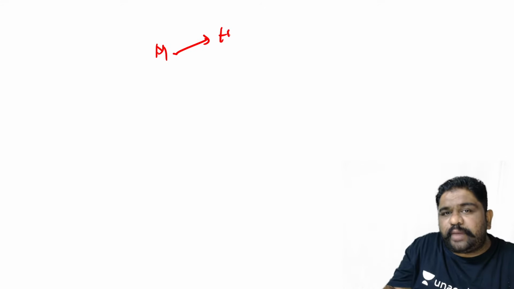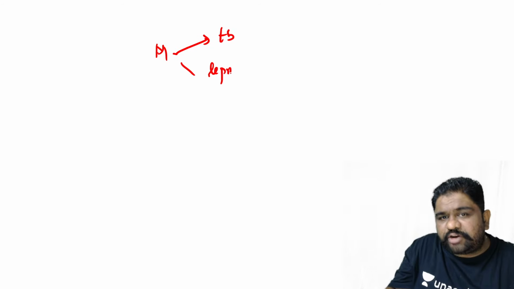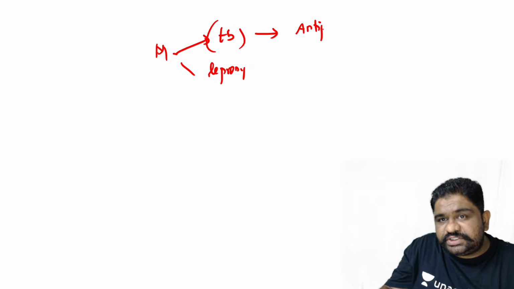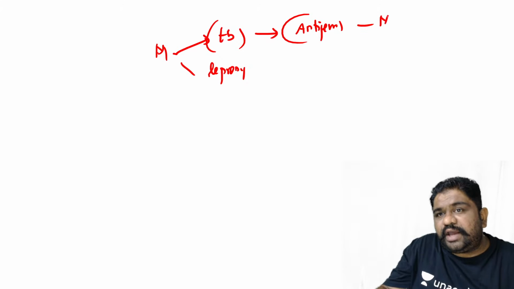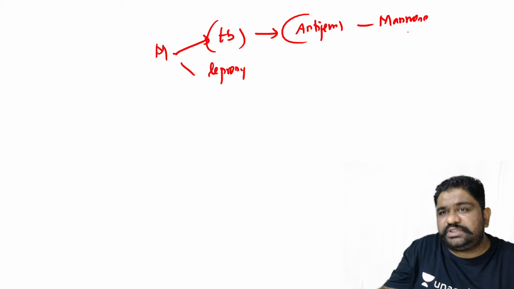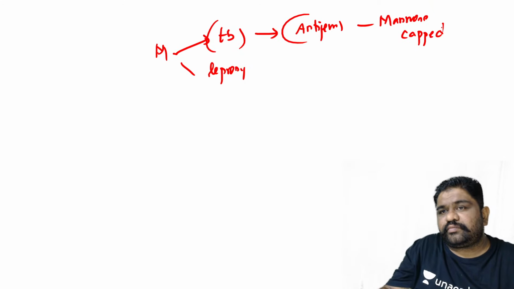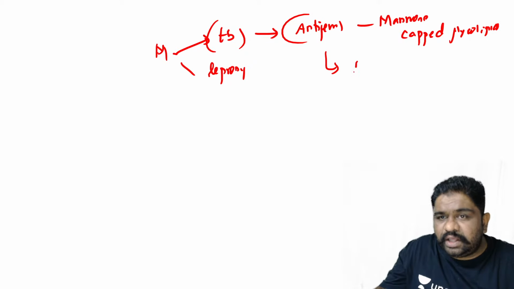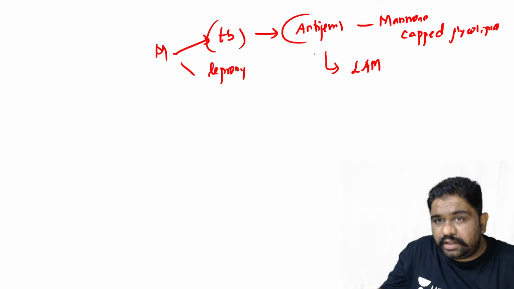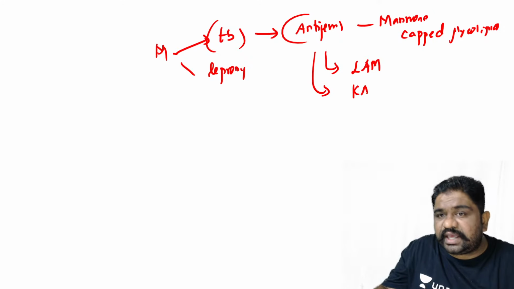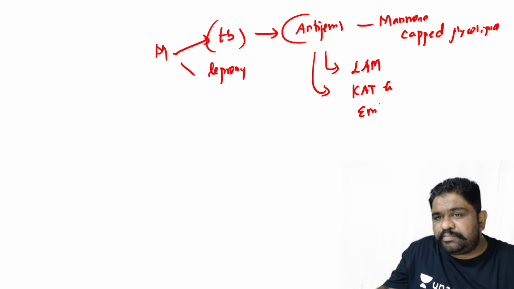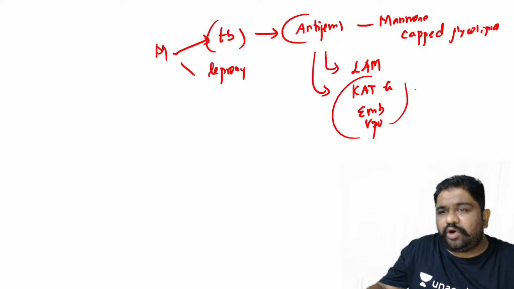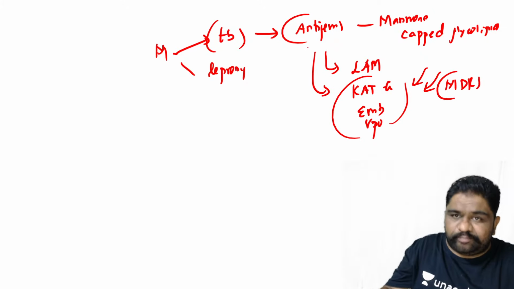You have to learn about Mycobacterium tuberculosis. You have to learn about Mycobacterium leprae. In tuberculosis, you have to know about the antigens, especially the mannose capped glycolipids, and then the important virulence factors like lipoarabinomannan. Then you learn about the genes like the KatG gene, EMB gene, rpoB gene. All these genes on mutation can give you multi-drug resistance that can fetch you important MCQs.